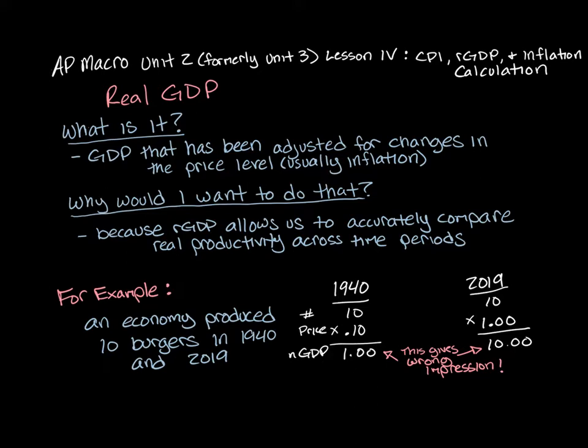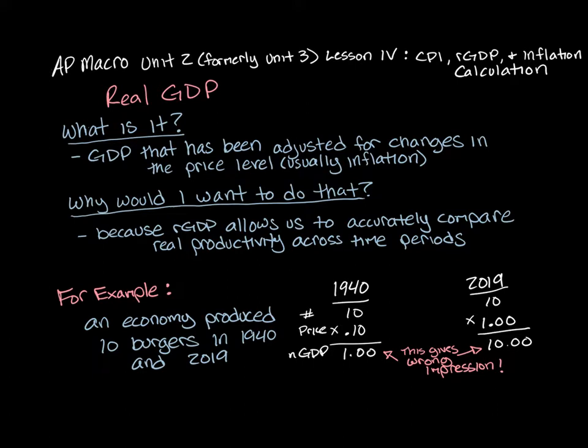So the first question we'll get from the students is, why on earth would I want to do that? The reason is that adjusting for real GDP gives us an apples-to-apples comparison of productivity across many different years. If one of the reasons I care about GDP is to know whether the economy is growing, I really need to compare real GDP over time, as opposed to nominal GDP, where what looks like growth could actually be the result of changes in the price level and prices going up.